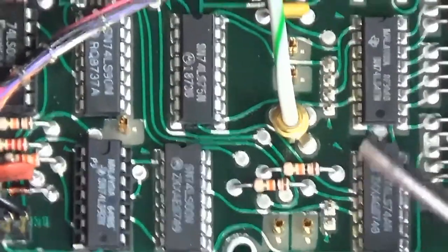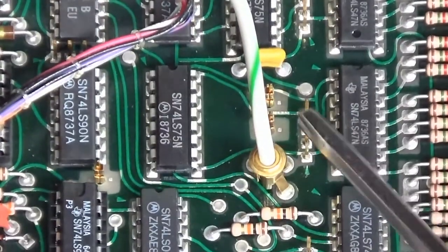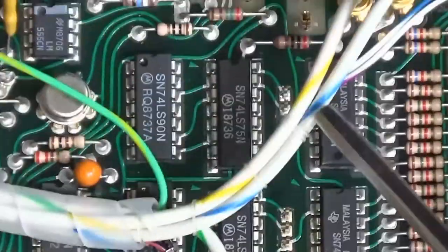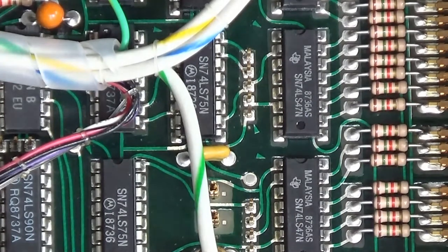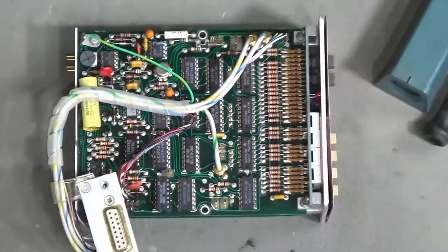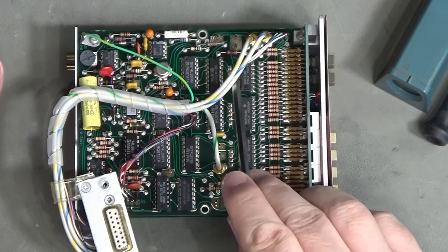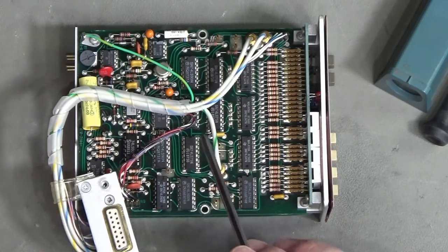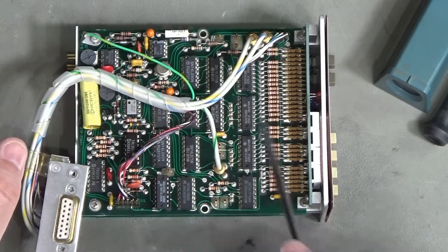Here we've got our 74 decoder and just here we've got four pins - these are going to be the BCD value going into that decoder. If you wanted to install option seven, which is the BCD to analogue output, those pins there and another pair over here for the overflow into the last digit would be where we'd take the majority of those signals from. There's probably another couple of pins elsewhere to pick off more signals, plus obviously a ground connection.